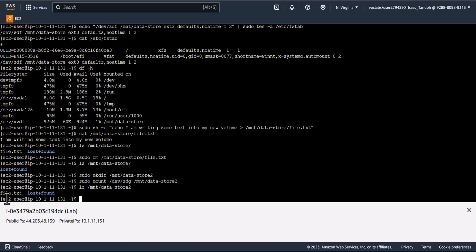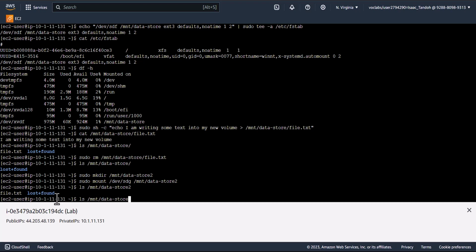the file.txt here. So you might ask, why do we have it here? Remember, this is the backup volume, the volume that we created from the snapshot. And if you could remember, we created this file before creating the snapshot. So it saved the file in the snapshot, and then we created a volume out of the snapshot. So whatever you do after creating a snapshot doesn't affect the snapshot. As I said, you take snapshots for backup purposes. So the new volume still has the file, while the old volume doesn't have the file.